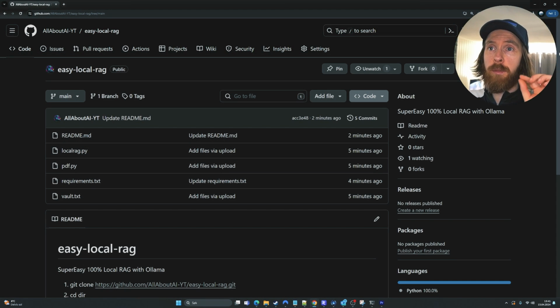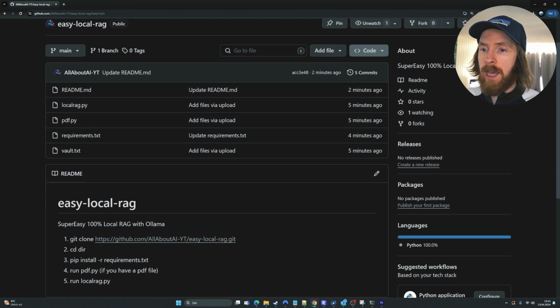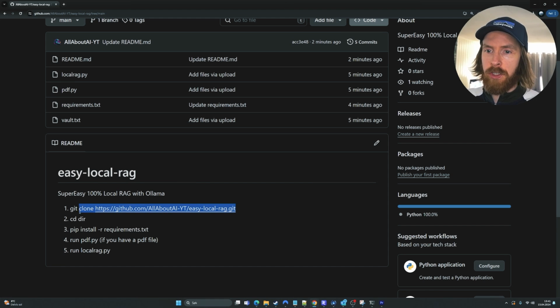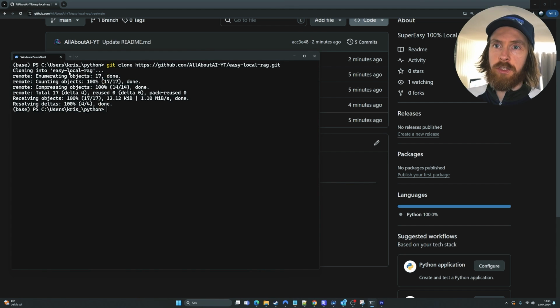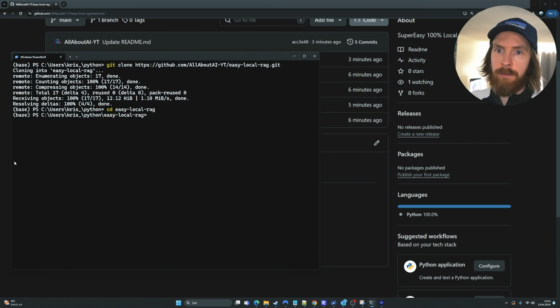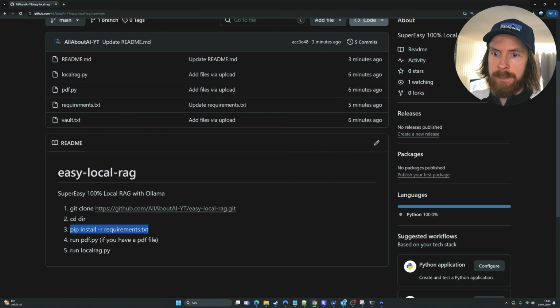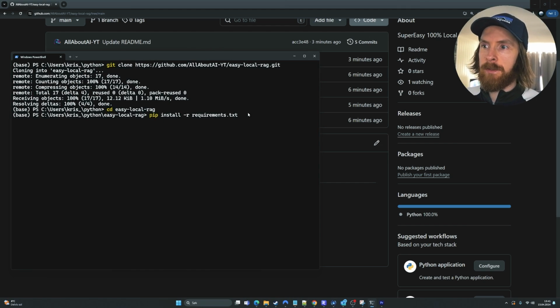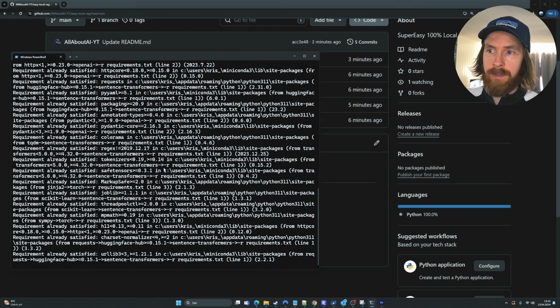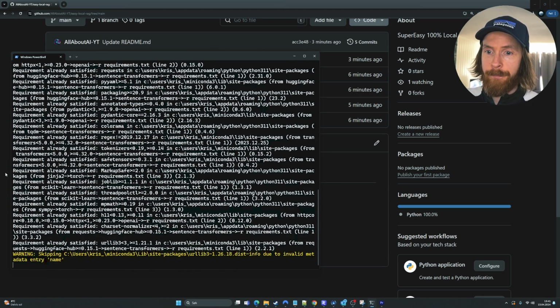Next step then is just going to be following the link in the description. You will come to my GitHub repo here and just follow the instructions here. So you can just start by cloning this repo. You can fork it too if you want to. So just go to your terminal. Let's just clone this and cd into this here, right? And then we're just going to install our dependencies. So pip install requirements.txt, right? I have these installed already.